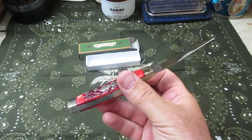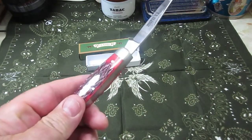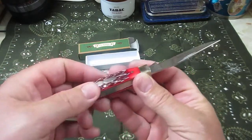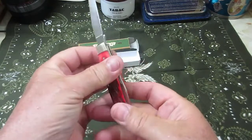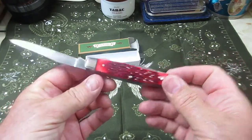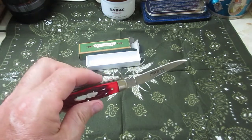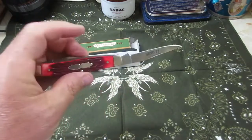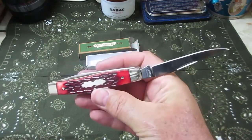Some patterns I don't collect — I don't like them. But the ones I do, I really enjoy collecting. The only knock I can find on this knife is that the corners are really sharp — there's no relief at all, so the knife feels kind of square in your hand. But that's not really a big issue. It's a beautiful knife. It says 440 on it, so it's probably 440A — if it's heat treated and tempered properly it should be a decent knife. If you find one, pick it up and look it over. Hey, I bought one.